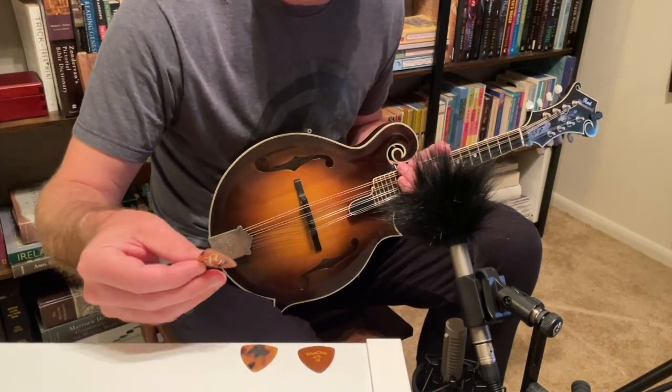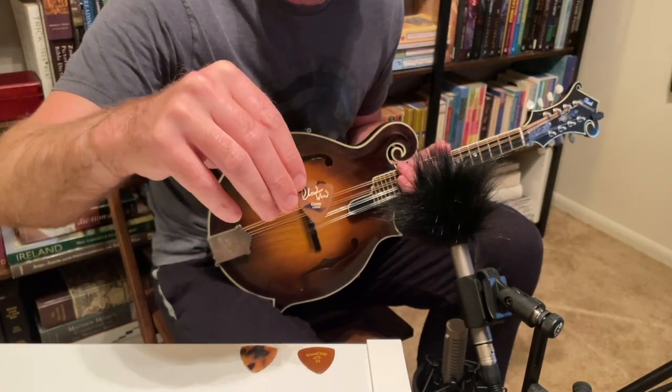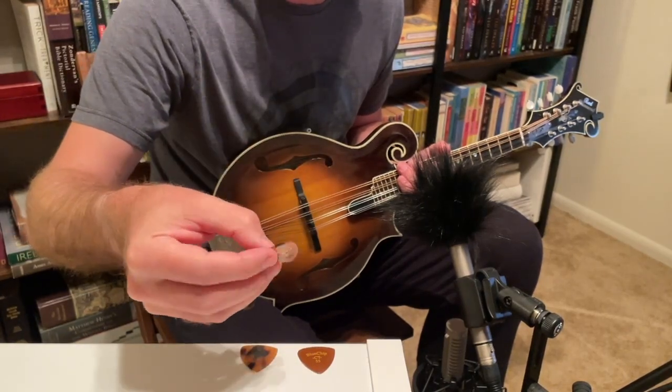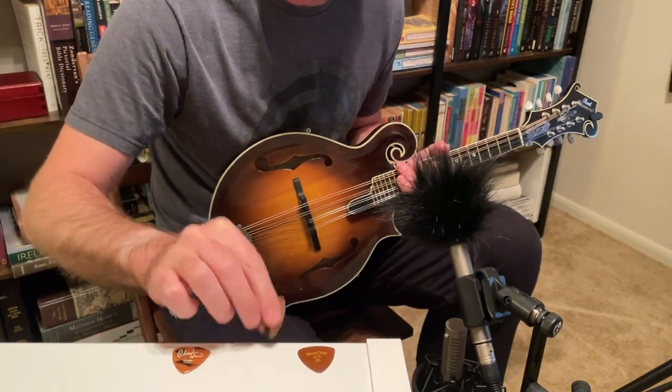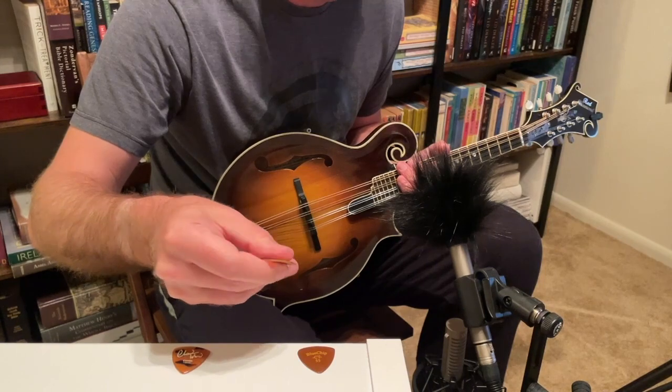Another big thing you can tell is how shiny the pick is. Don't know if I'm catching reflections there. You can feel it's a lot shinier when you hold it versus a more used one. It's a lot more of a matte, kind of grippy finish on it.